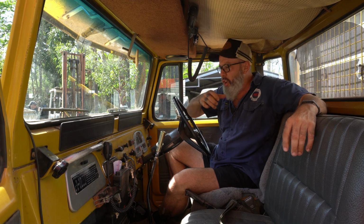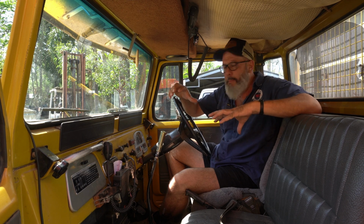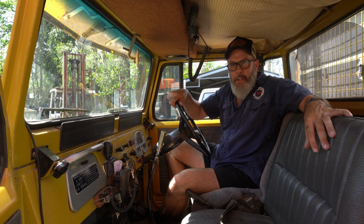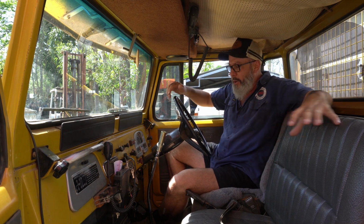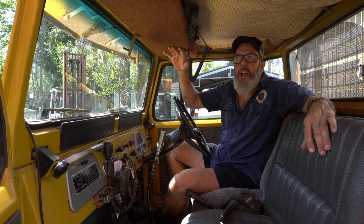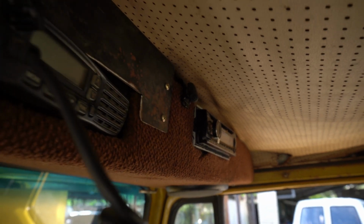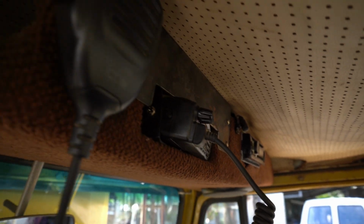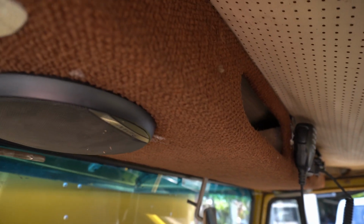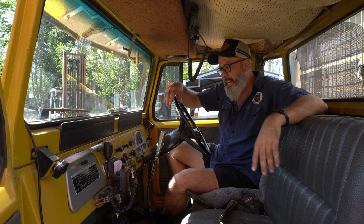A lot of guys that drive them, touring them, have fun in them, or building them to tour, or building them to be a tradie's vehicle, they know what I'm talking about. Inside this beautiful vehicle it's dusty, hay above my head. It's got a console that looks like it's been there since day dot. So it's done its job for 30 years and it's still doing its job. It cases a stereo, a UHF, and a parcel shelf, and it's got a nice little tint of brown carpet.